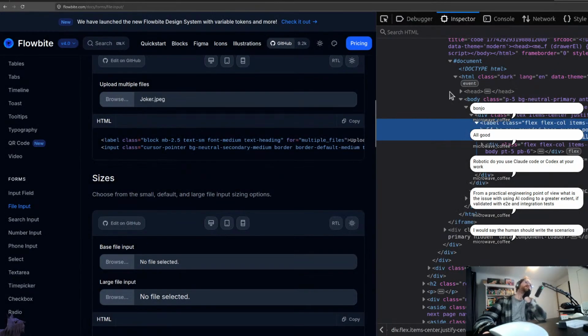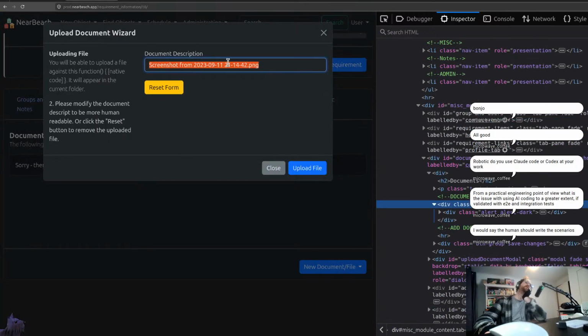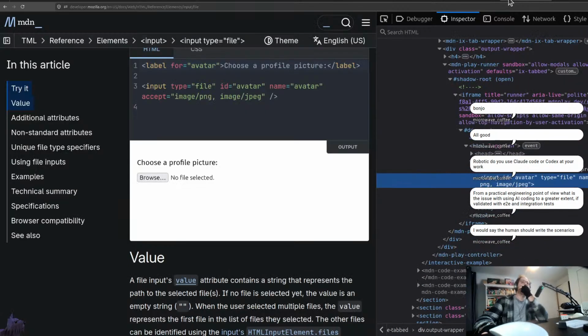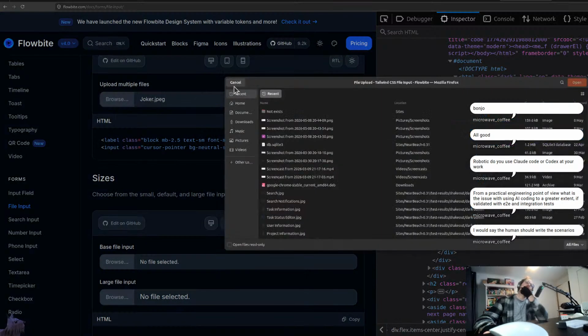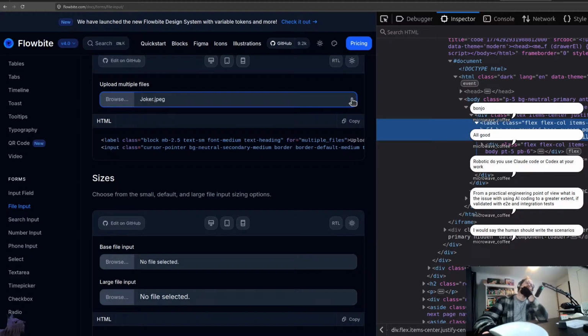Another thing I could potentially do, very similar to the old NearBeach sort of stuff, is we could still have the name there. We could have the document there, and then the user can edit the name. Oh, that's something I could do. So we'll go back to the Tailwind stuff. Notice how it says Joker. I could get it so someone could potentially still be able to edit that. It'll be an input field.